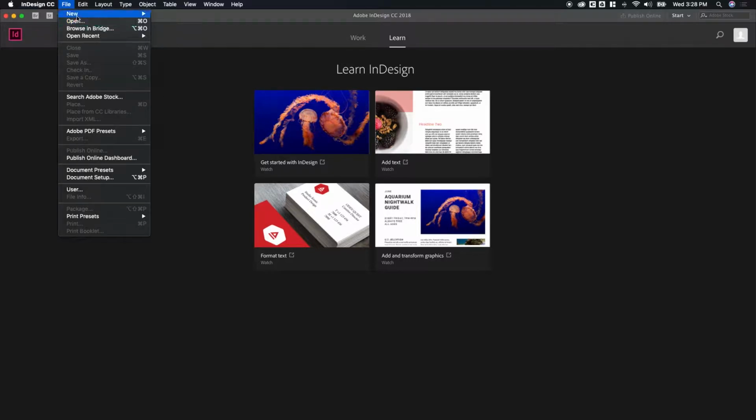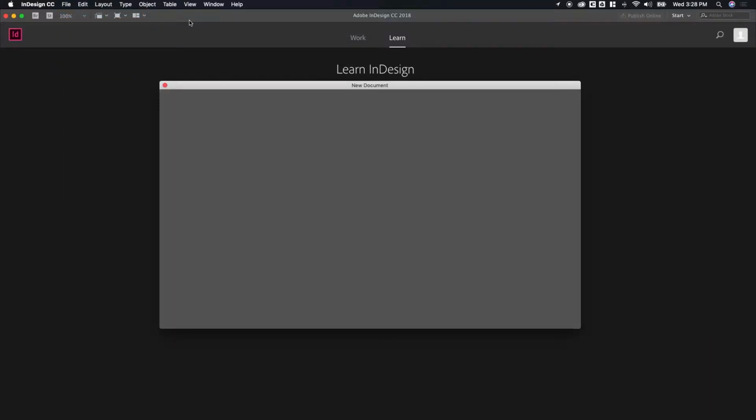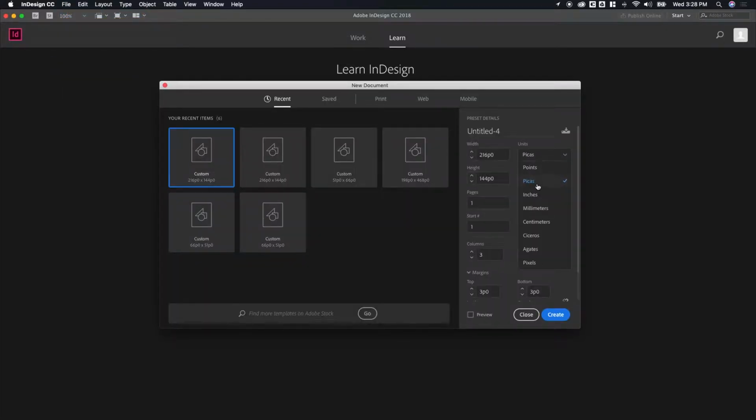We'll go to File, New, and create a new document. And we're going to change our units to inches because that's what we're most familiar working with. Experienced print designers might be comfortable working in things like points and picas, but for the sake of creating a beginner tutorial, we'll stick to inches. Go ahead and set the width to be 36 inches, the height to 24 inches. Leave it at one page because we're just doing a single-sided poster. Then we're going to use 3 columns that'll serve as our guide with a 1-inch gutter in between those columns.